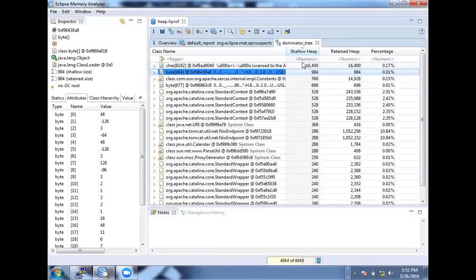Especially, this heap dump analysis is possible when the heap memory is around 2 to 4 GB, because the memory required for heap dump analysis is almost equal to the heap size. Let's say your computer has 2 GB RAM and your heap size is 4 GB. In that case, you cannot analyze a 4 GB heap dump. So your heap size and your RAM size should match.